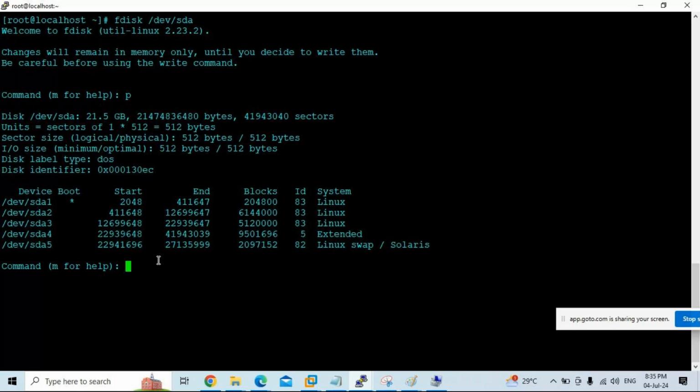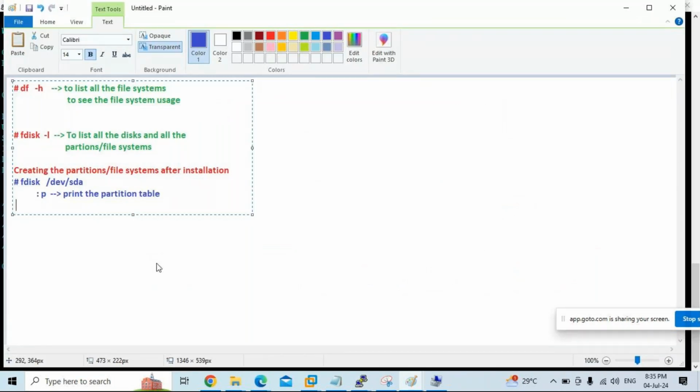Now you want to create the new file system, N for new. Press N for creating a new file system.